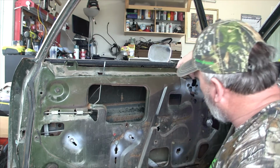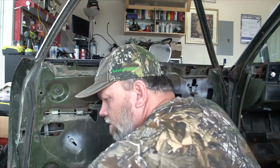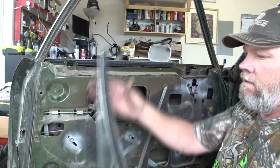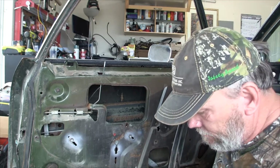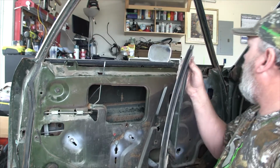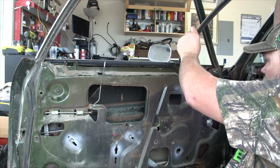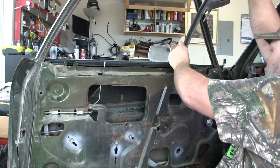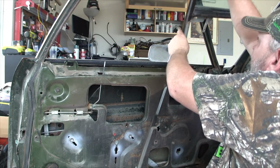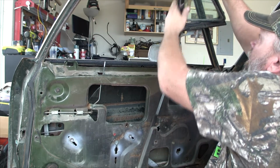See about getting that vent glass, the front guide. I was going to clean this up, but I don't have time. We have family obligations this evening. And I have to start getting ready here shortly, so I don't have time to clean this up like I wanted to, but oh well. Let's see.